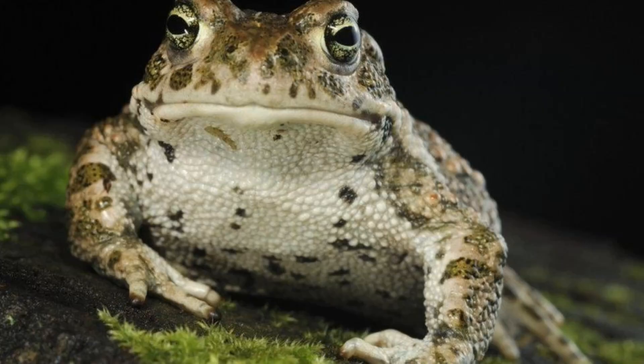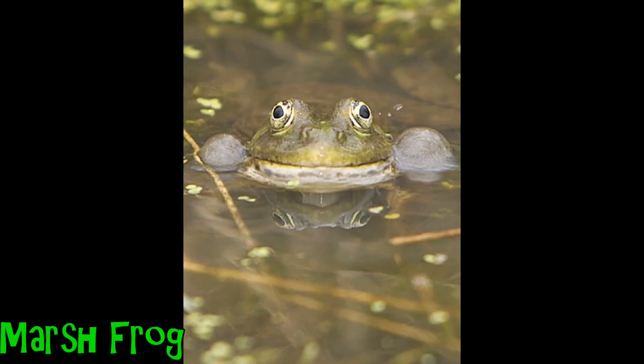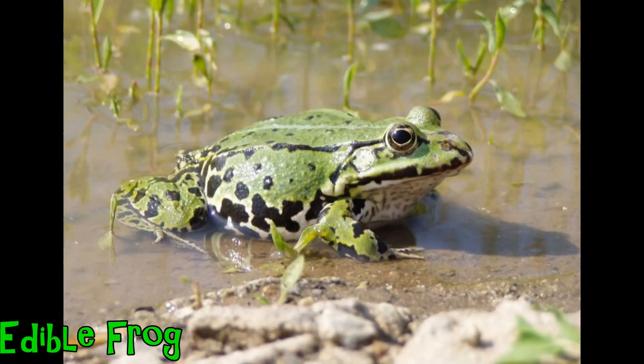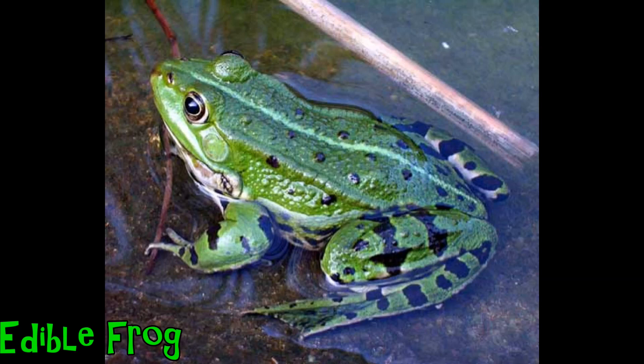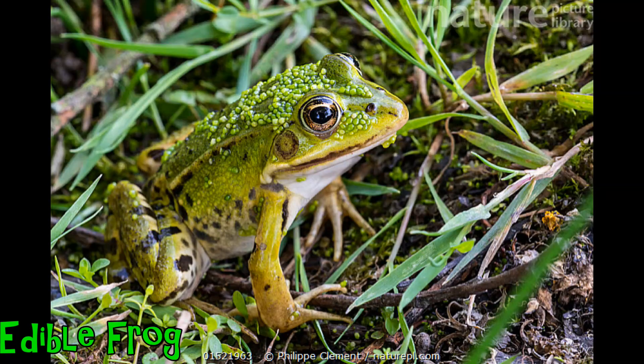Those are the only native species in the UK, but there are others you might come across. The marsh frog and the edible frog are two very closely related species of green frog that have been introduced into the UK and have since become so successful that they are considered naturalised. Adult marsh frogs can grow up to 15cm in length while adult edible frogs are much smaller. The edible frog is the one you are most likely to eat if you ever eat frog's legs. In their native ranges they are generally threatened by aquatic pollution — often agrochemicals — and drainage of wetland habitats. Populations of marsh frogs are actually increasing, which makes for a nice change. Conservation groups suggest that the marsh and edible frogs do not compete with our native frogs and are not a danger to local ecology.